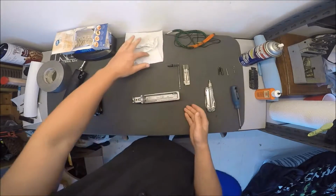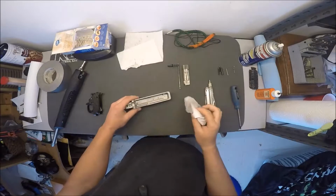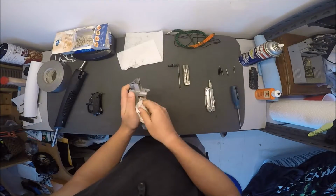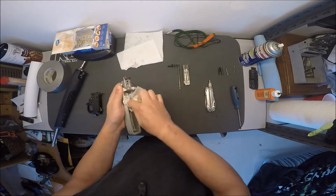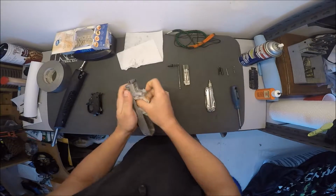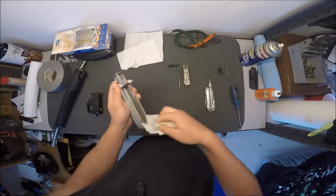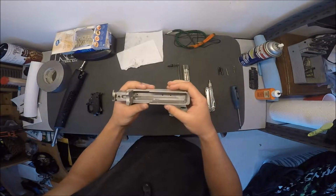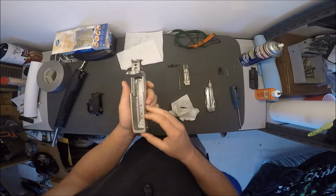And like I said before, this gun is not dirty, but I'm just doing routine maintenance, oil and clean, just making sure that everything is running properly, because this is the gun I like to keep out in case there's a raccoon, wild animal, or someone breaks into my house. So basically, make sure there's no deformations, cracks. Make sure your receiver is in good shape.